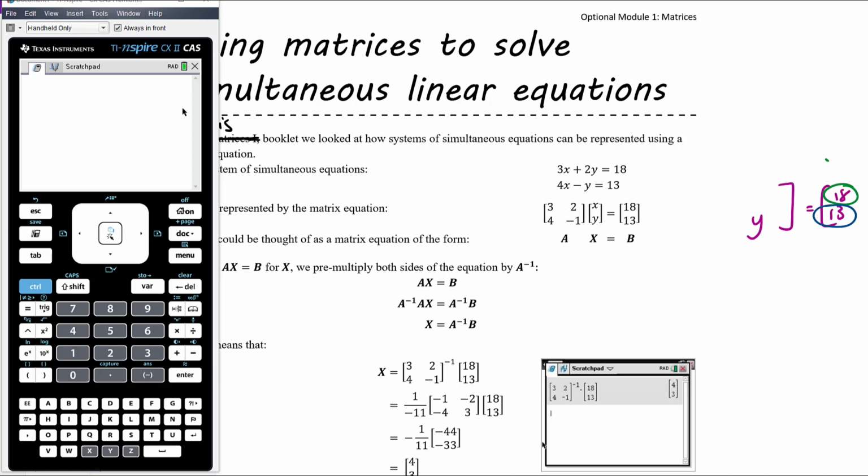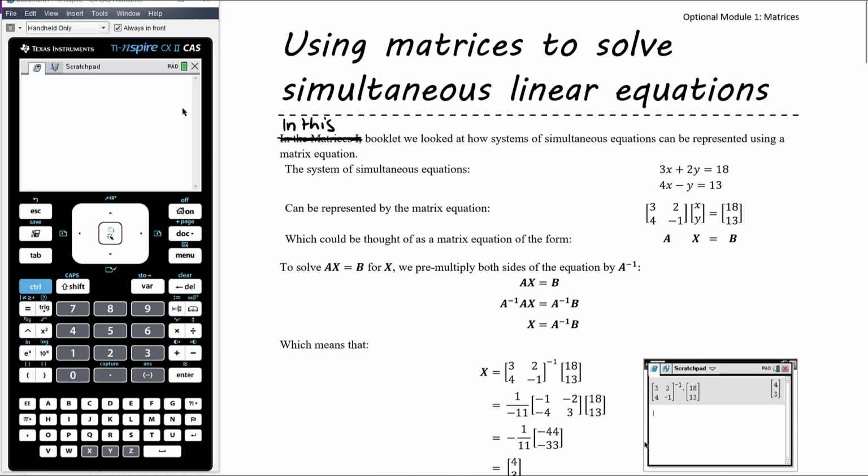Alright, so we want to be able to create the matrix equation though. Taking the 4 coefficients, you get your matrix of coefficients multiplied by your variables equal your constant values on the right hand side of your equations. Now if we think about this matrix equation, we're interested in solving for that. So we can think about this as being A times X equals B. A matrix times another matrix that we want to solve for equals another matrix. And in the previous video we talked about how to solve these kinds of matrix equations. So we know that we want to use the inverse matrix.